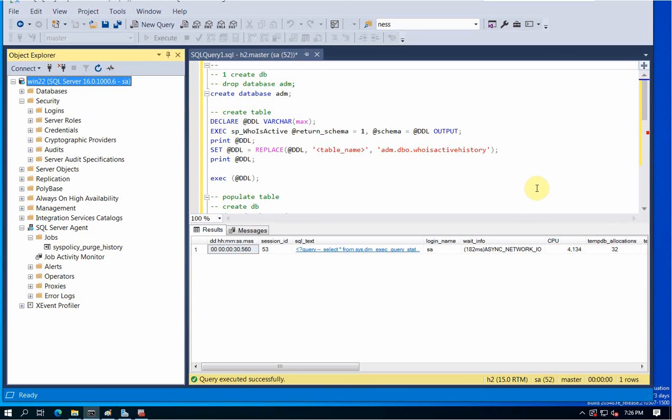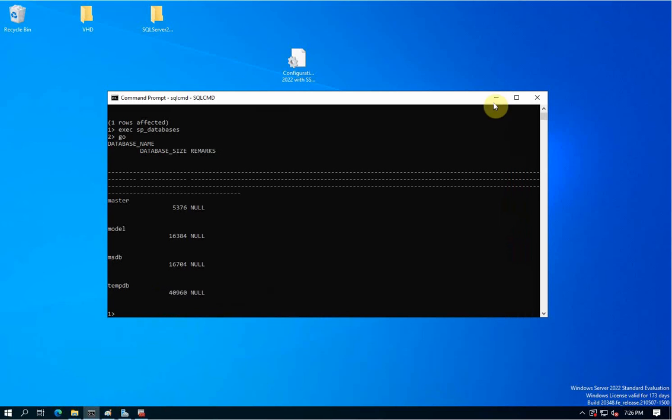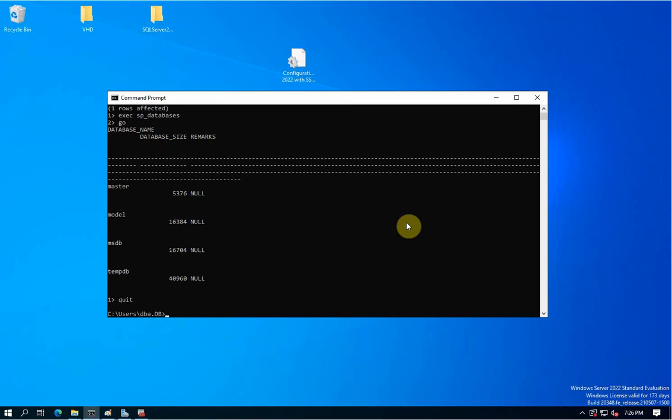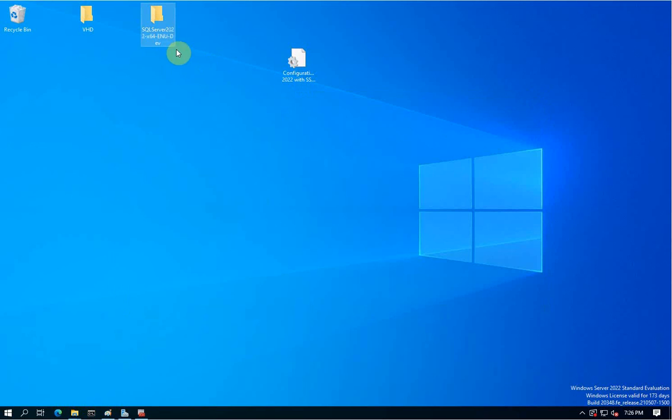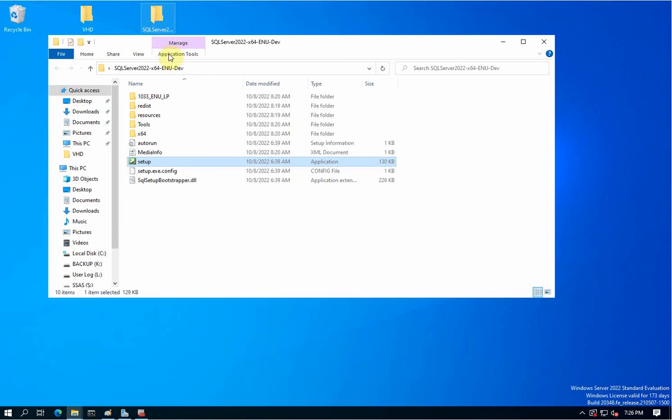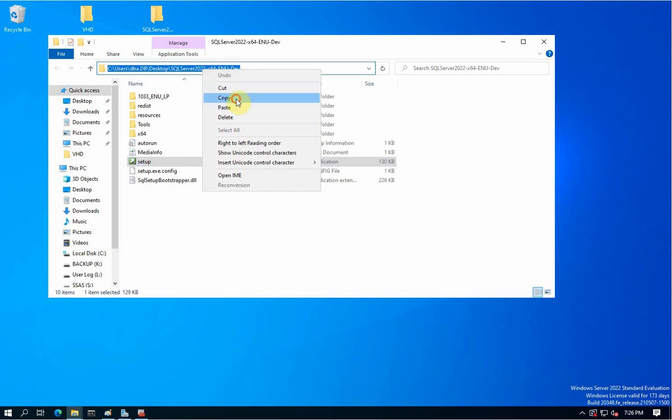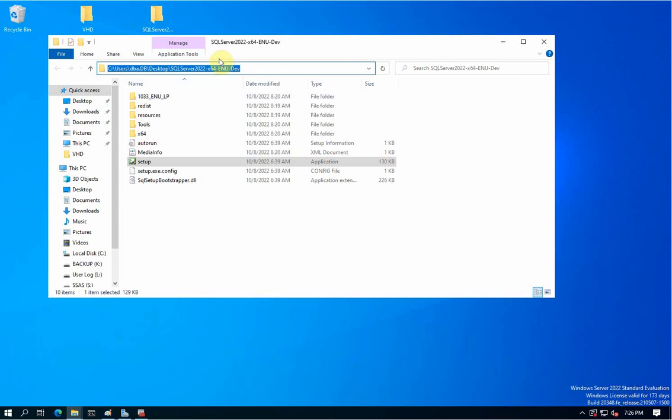Oh, by the way, if you're interested in the silent install, it's very similar. You can do a quick Google search and find the Microsoft documentation for the silent install. Basically, to do the silent install, first you have the media location.